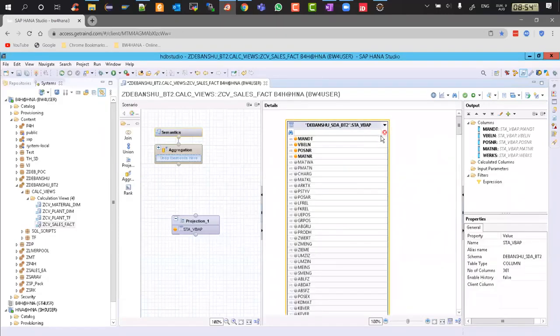Why we need this master data? Because we have to join. Eventually, we'll have to join with material dimension and plant dimension. So you need a common column, right? So that's why I added the material number and the plant number so that we can later join. And these are the sales document number and item number because every sales will have a sales document number, and how many items are there within that document. We want to check that as well. So it is the most granular data. So I'm taking the most granular data, sales document and item number.